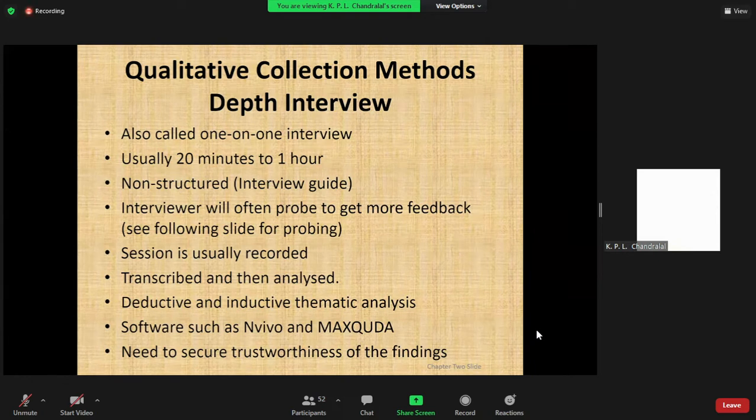Constructed by people. They are not real. The reality varies from society to society, particularly from context to context. So how can we find one reality across all these contexts? No. So that is the argument. So the qualitative researcher can be biased to a certain extent, but the person tries to explain something in a particular context.